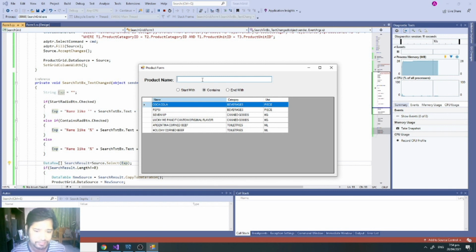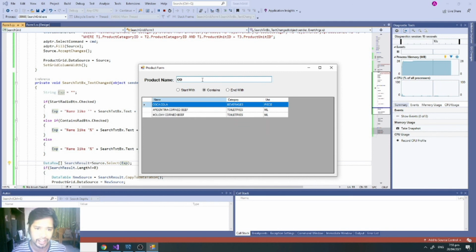CO will produce all of the product names that contain CO. We have Coca-Cola, then Argentina corned beef and holiday corned beef, because they have CO.